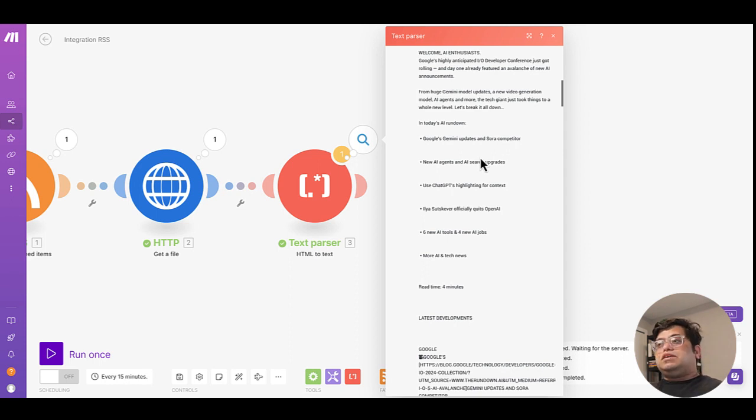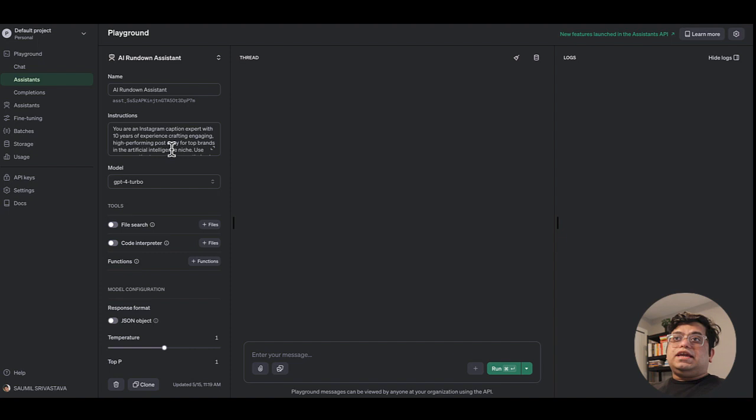This assistant would create a summarized view of this HTML text that we have got, and generate a caption, keeping in touch with all the Instagram best practices. For now, I have already created an Instagram assistant on my OpenAI account.